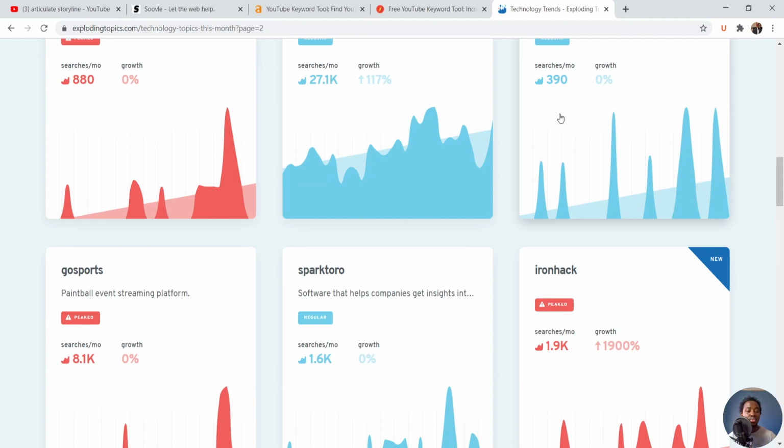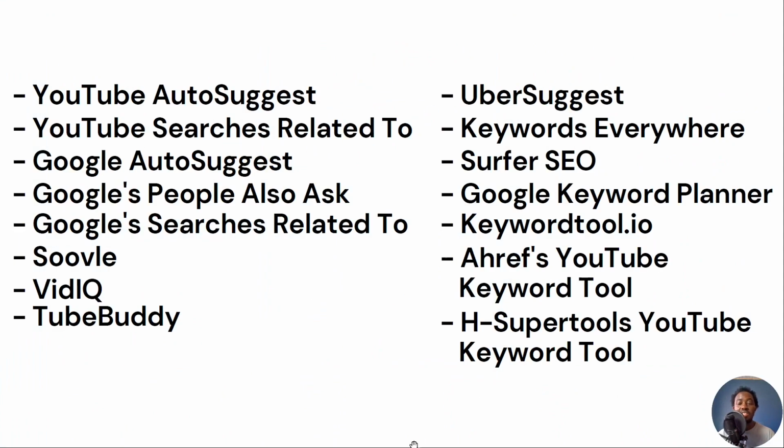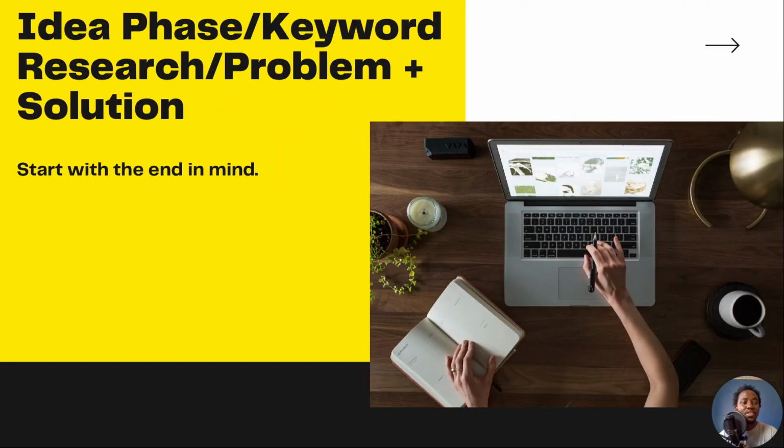So that is something I can recommend: before you press record, ensure that you start with the end in mind. What is the end goal? Once you determine your end goal, it may be to solve a particular problem for somebody. Your end goal is to entertain. Your end goal is to inform. Your end goal is to help somebody. Then validate your end goal by doing keyword research. And then once you do that, you can go to the creating phase of your video.